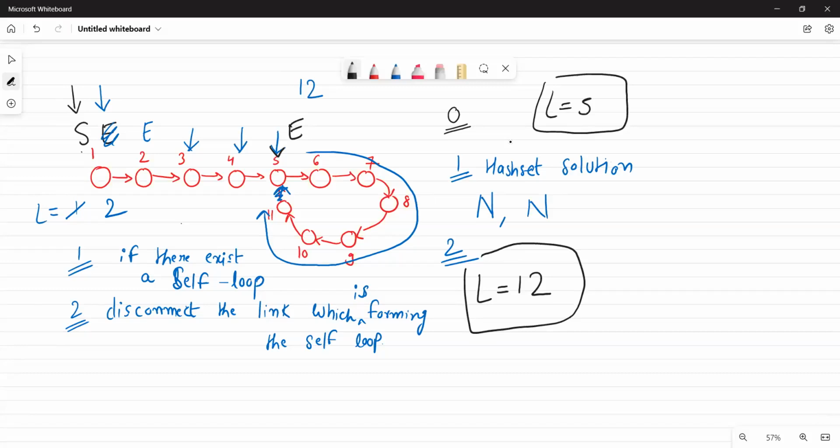You can all very well notice that the starting point is fixed and every time you are traversing around the linked list. So you're traversing on the n nodes and every time you're traversing n times. So for this, the time complexity will be n square and your space complexity will be 1.